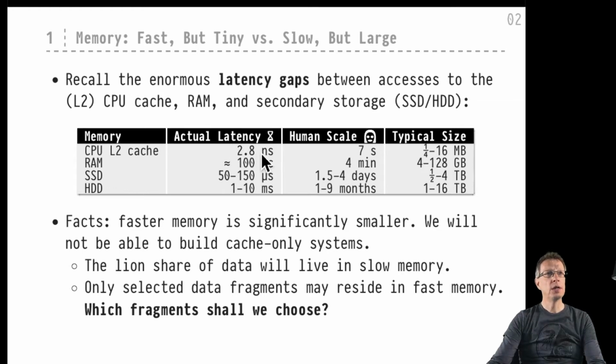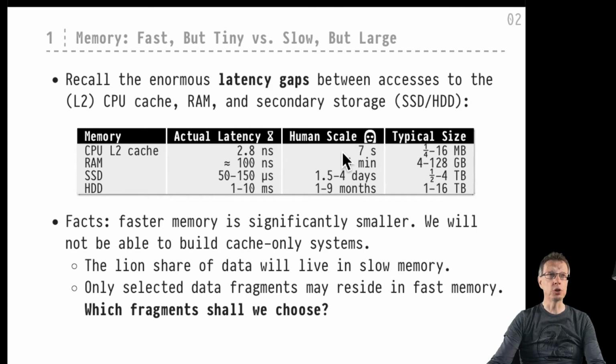And because nobody out there can really appreciate and grasp what the nanosecond means, we have, if you recall, translated these latencies into timescales that a human can really understand. So back then we translated these 2.8 nanoseconds into around 7 seconds. That would be a unit of time that's relevant now to us.